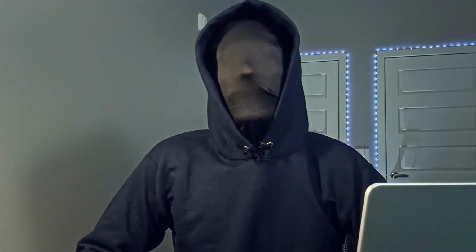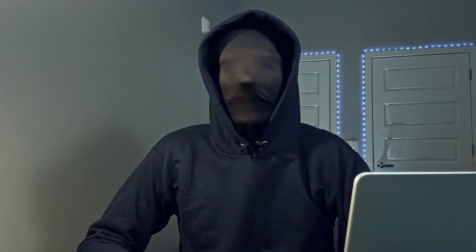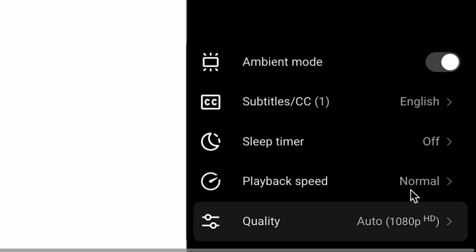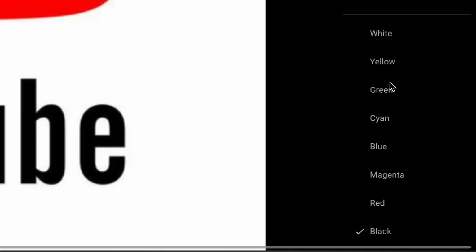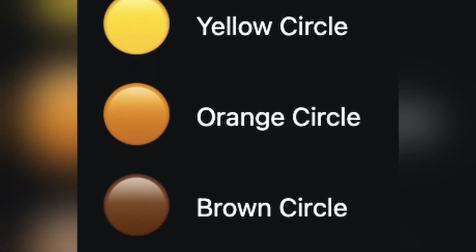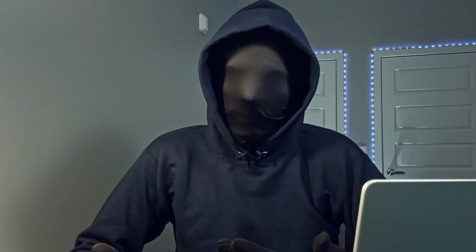Now, despite this overwhelming success, I did lose the ability to draw in color, which was totally an artistic choice, and not because YouTube doesn't support styling for SRT files. However, if you still want it, here are a few solutions. You could go to subtitle options and change the color there, which will give you a wide range of colors to choose from. Another possible solution would be to use emojis for the dots. There's a variety of colored dots I could have used instead, but for this video, I just went with the basic Unicode symbol since I liked it the best.